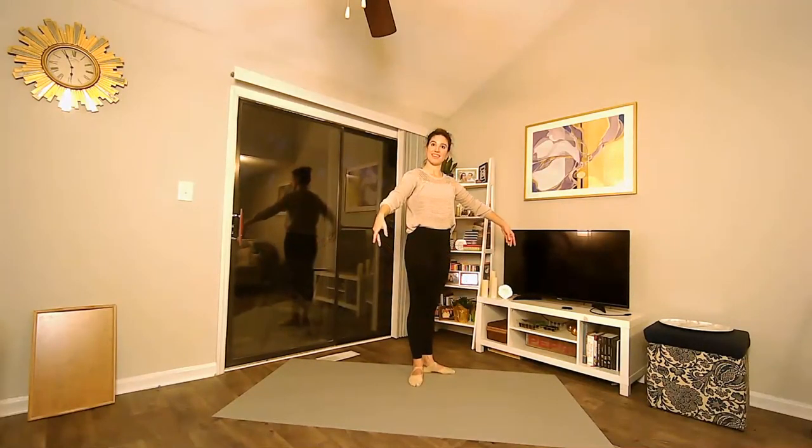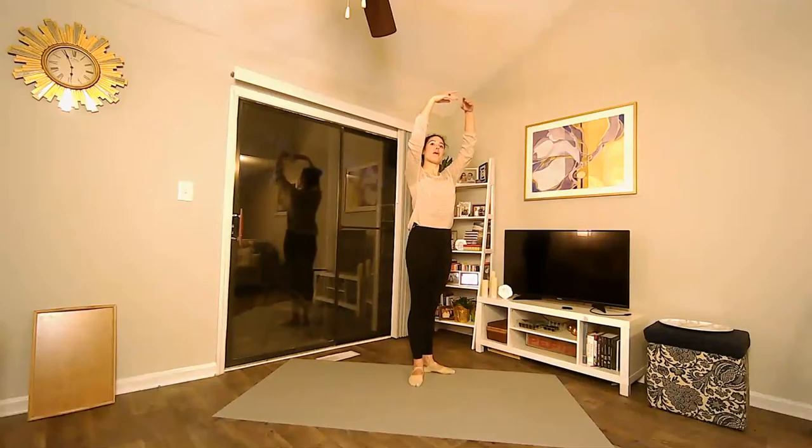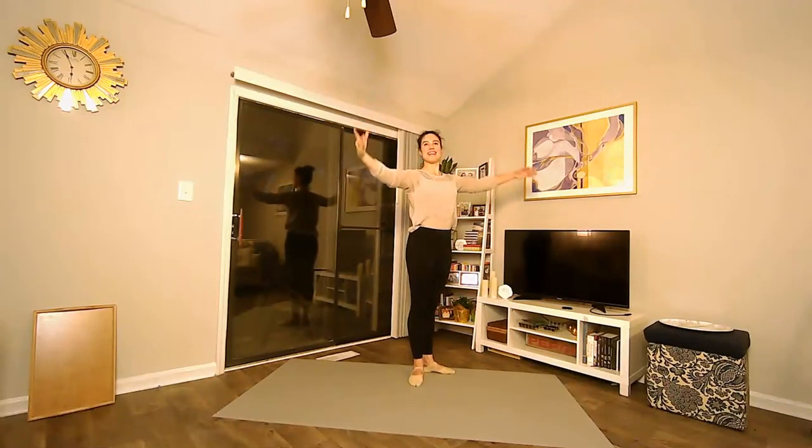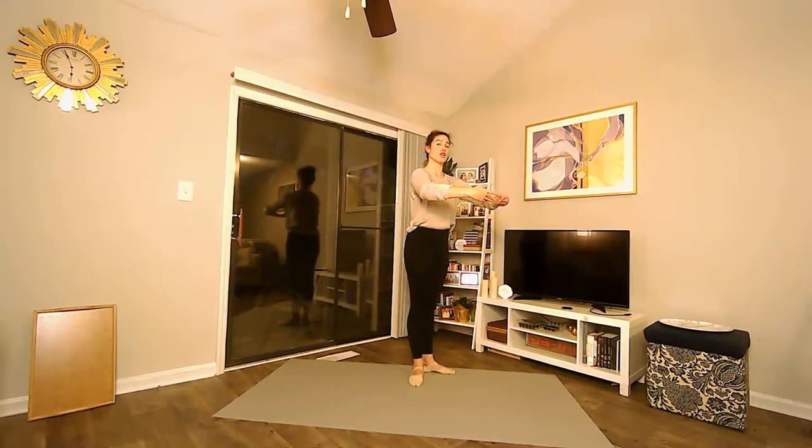Little breath and close. First and second, and close. Big port-de-bras to fifth and close. This time first, your front arm comes up.